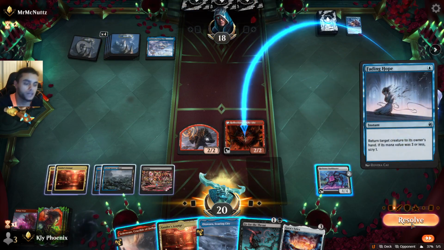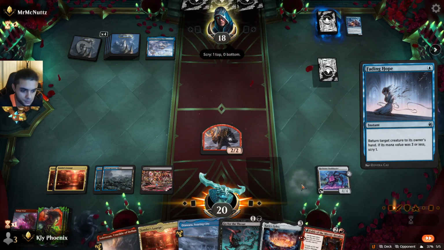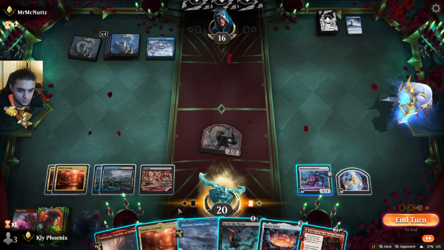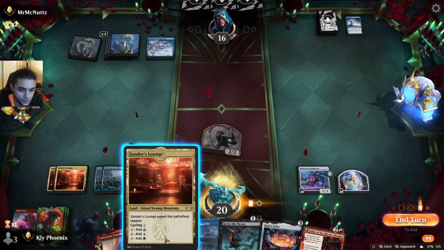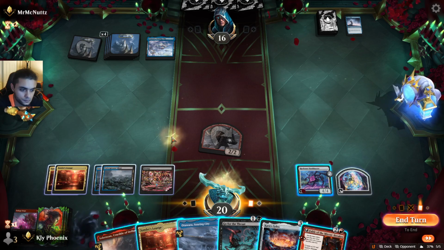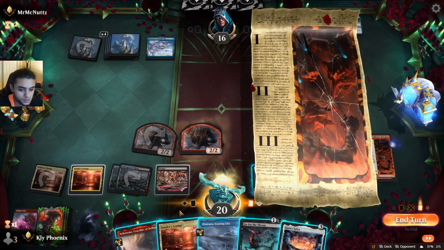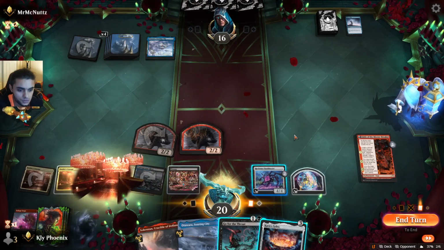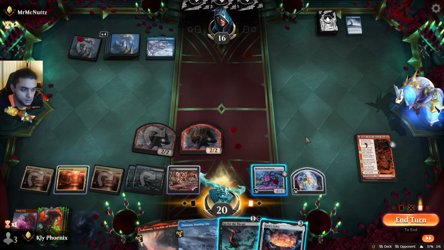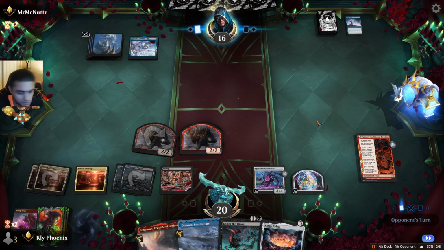Fading Hope on the Reflection. What? Okay, they might want to counter this. Yeah, it seems that way. Alright, let's see what happens. No counterspell. Then what do you have in hand, opponent? What do you have in hand? So since this resolved rather easily, might as well, let me draw a card with the Bankbuster. I think it's better.